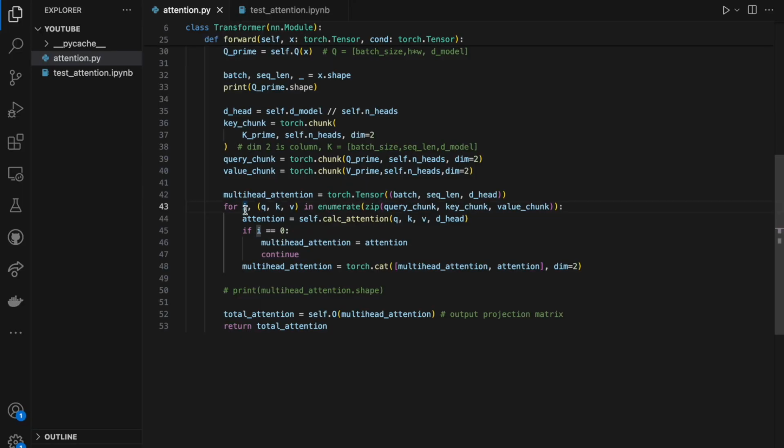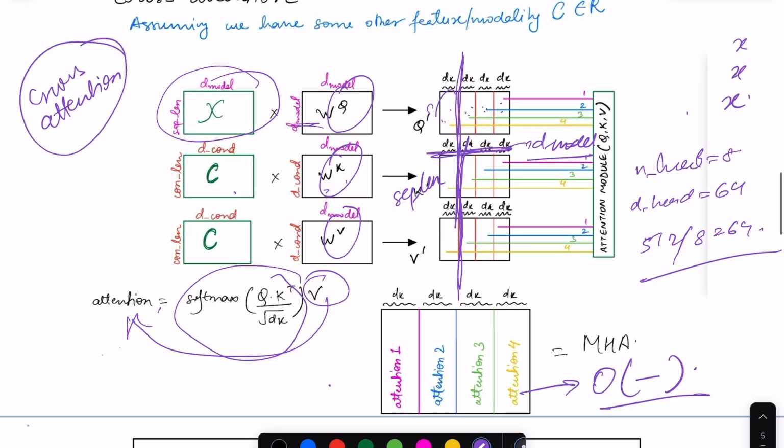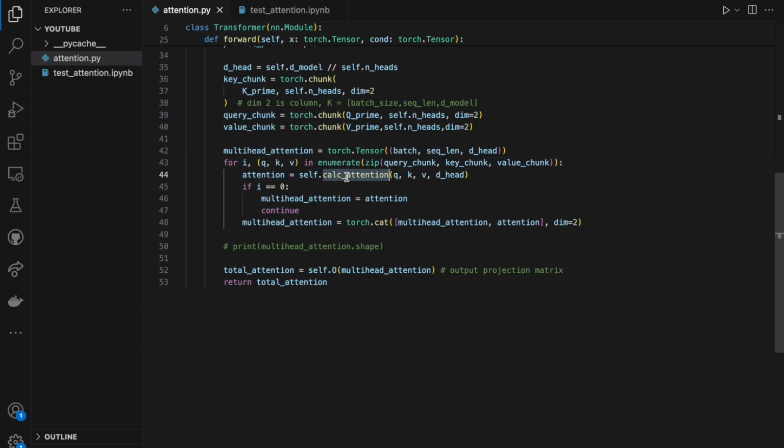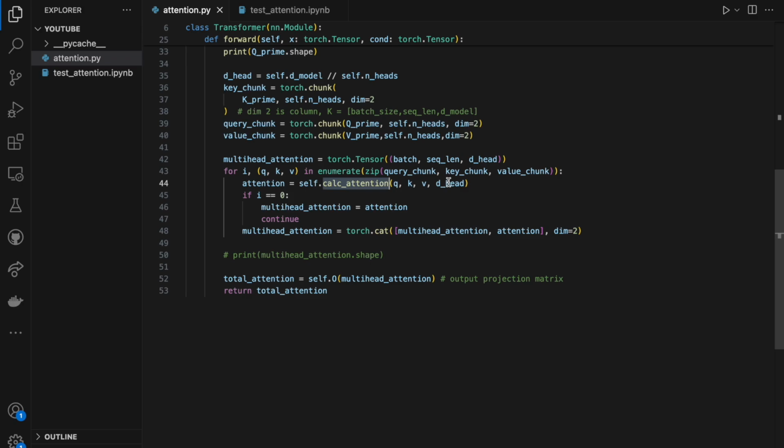Now I'm iterating. I'm taking the index in Q, K, V coming from the query, key, and value chunks. So for each iteration, this will come and get stored into small q, this into small k, and this into small v. Now I'm calculating the attention with the function q, k, v, and d head.